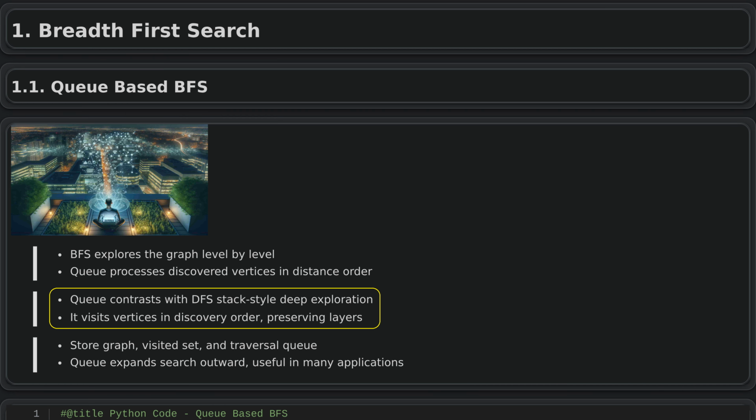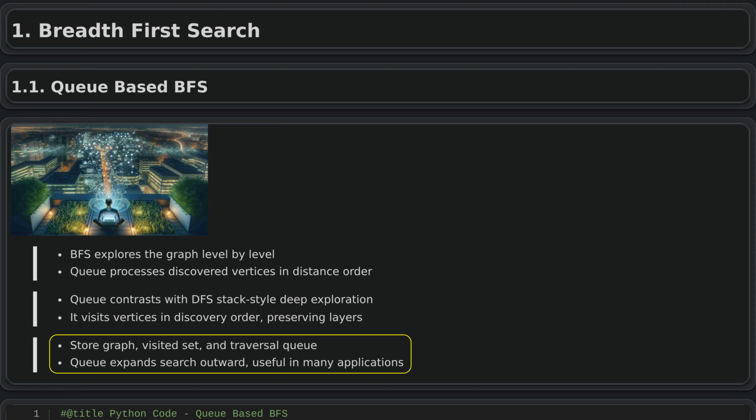In breadth-first search, the queue is essential because it controls the order in which nodes are explored. Unlike a stack or recursion, which drive depth-first search by following one path deeply before backtracking, the queue makes you explore all nearby nodes first. For example, in a social network, starting from one person, the queue ensures you visit direct friends before moving on to friends of friends, and then further connections. In this way, the queue holds the search frontier and processes vertices in the order they are discovered, preserving the layered structure of the exploration.